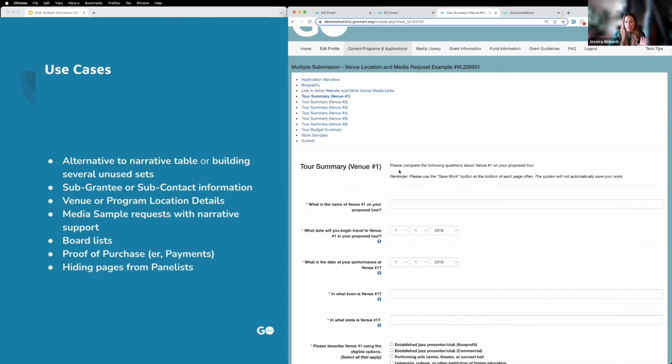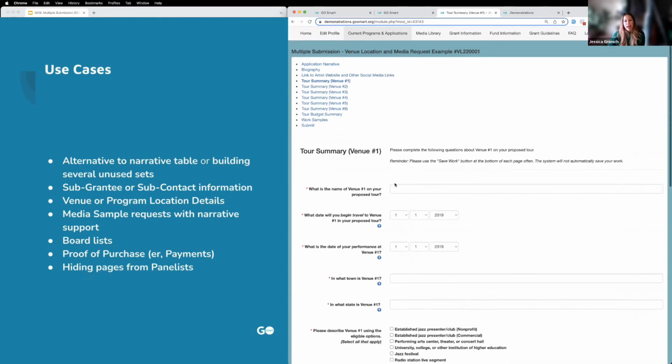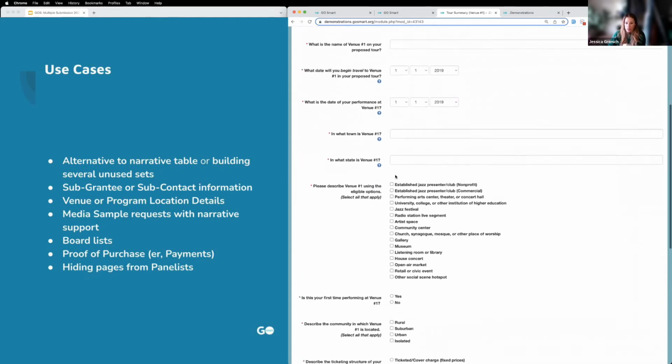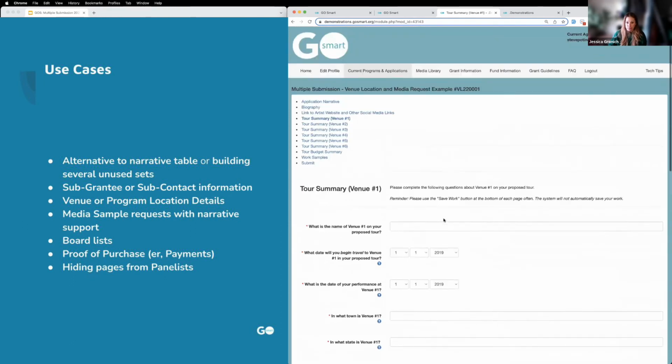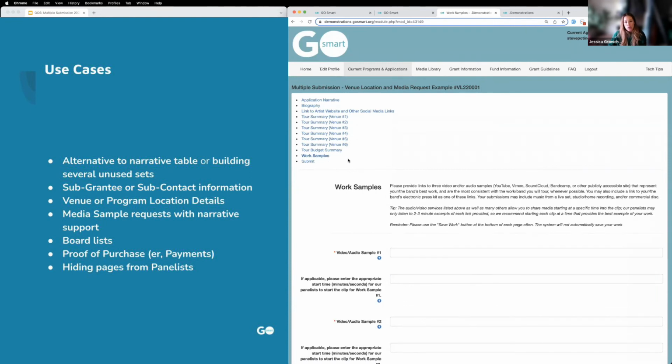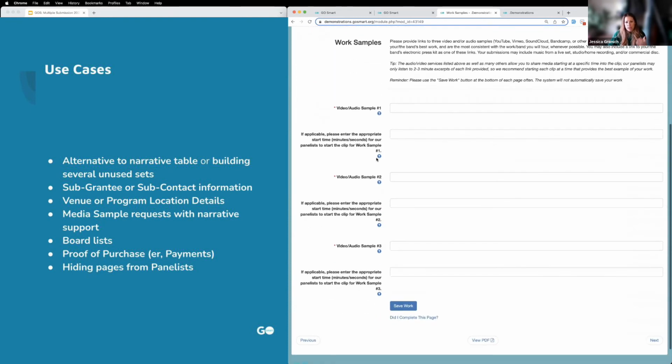We would set this page with a range from 1 to 6, and applicants would be able to just fill this out one time if that's all that's valuable for them, or continue to fill it out over and over again. Similarly, these folks ask for up to 3 work samples. Now, this isn't too arduous. It's perfectly fine the way that it is.